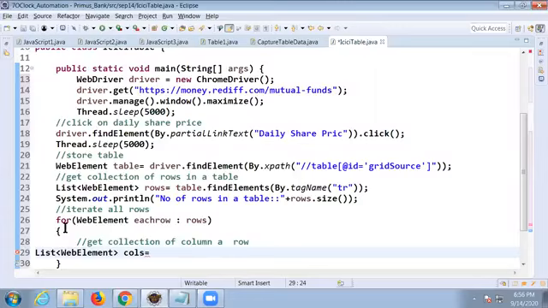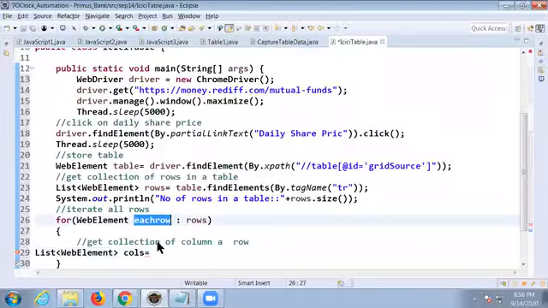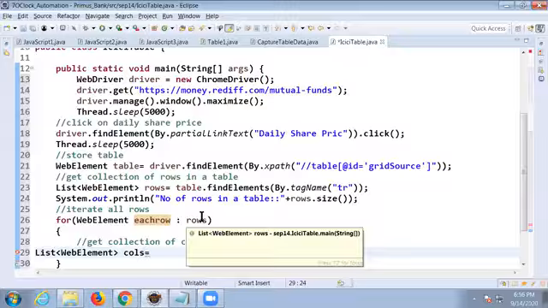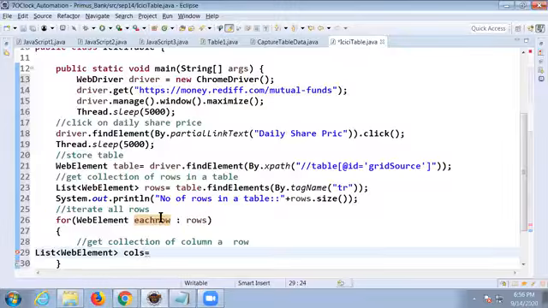What is the difference between for loop and for each loop? I told you already. Each row is already holding every position. Remember that. So no need of using the get method. Directly go to every position. Rows is a collection, and every position in that collection is stored into each row. That's a good advantage we have with each row.